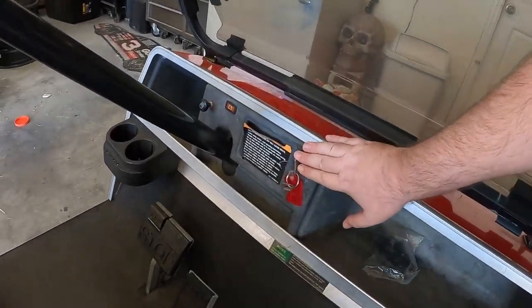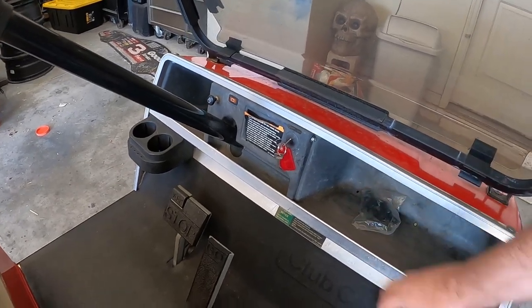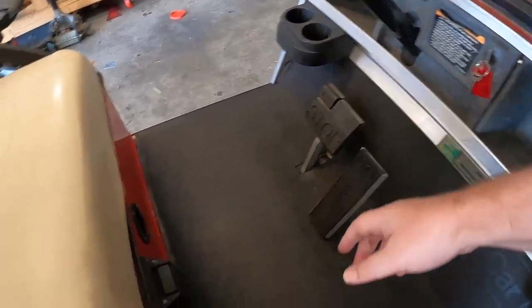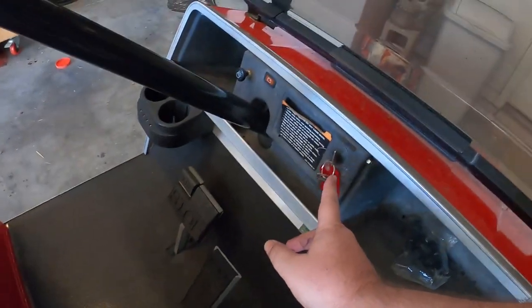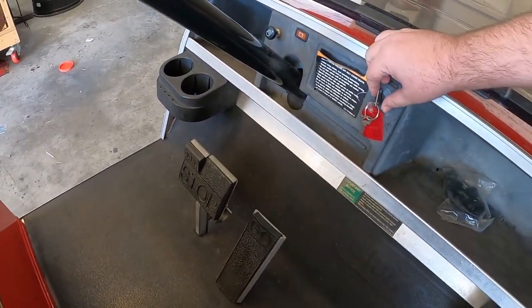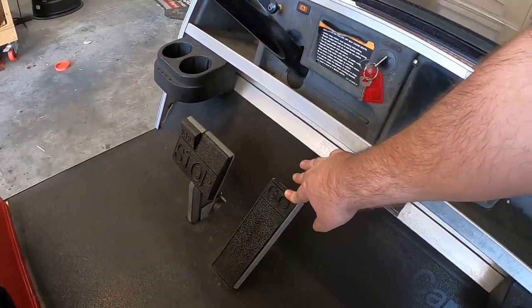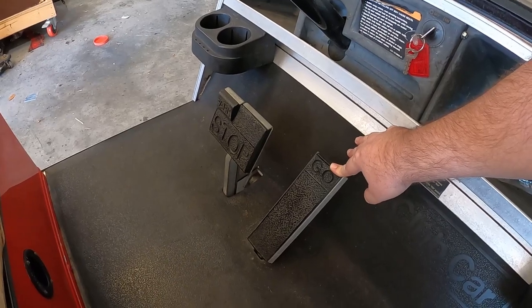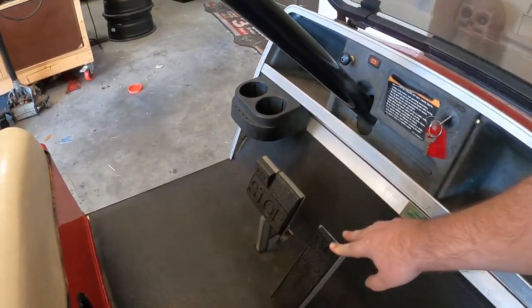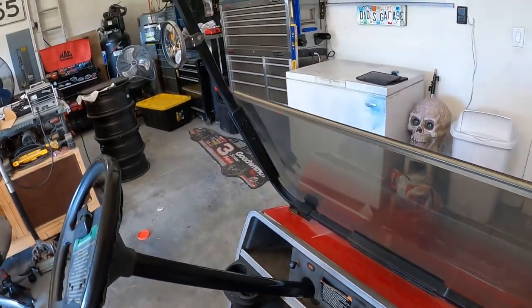I went through and checked voltages. I pulled this panel off right here, making sure I got key power and all that stuff. Like right now, this is forward, key off. If I hit go, this ain't going nowhere. Okay, that's what you want. Key on, I hit go. You can hear the switch moving and the cart's moving. Okay, all right. So everything is working now.